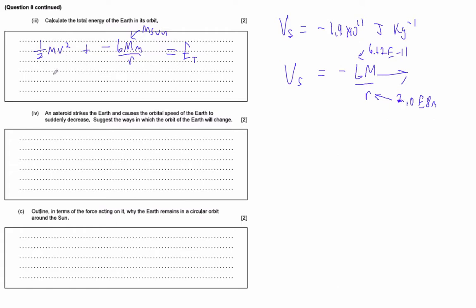Oh, and then what is our velocity? Remember, velocity is the square root of GM over r in a perfect circular orbit. We could argue that it's not perfect and circular, but let's not. So v is the square root of GM over r, and you know the mass of the sun. You know the radius is how far we are from the center of the sun.